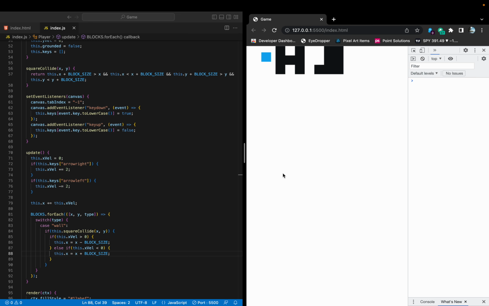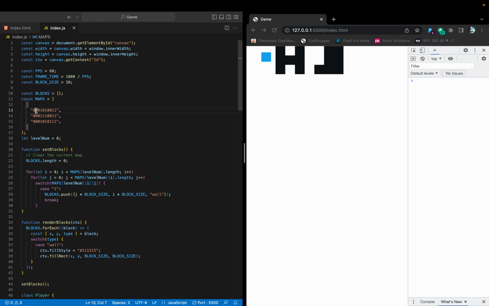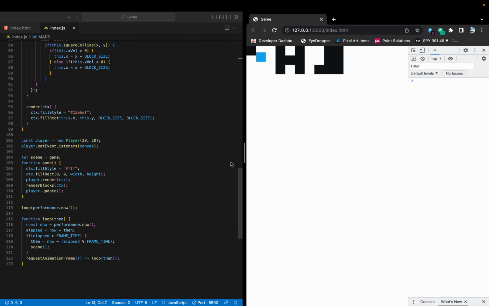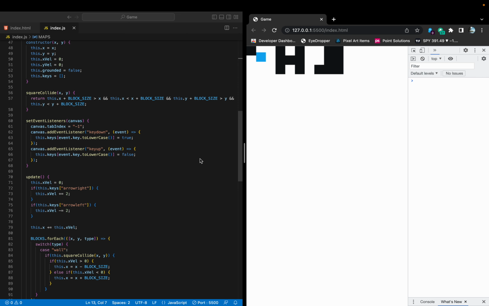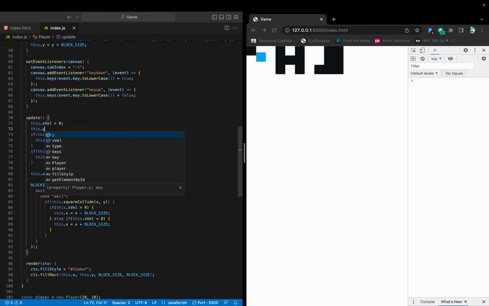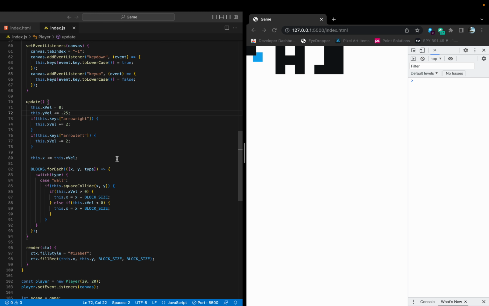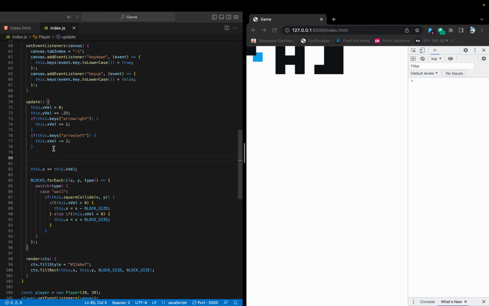So we can't really test it right here, but we can try to see if that will work. Okay, yeah, so it is working here. Nice. So now that we have x and y collisions ready, we're going to go ahead and add a y velocity. So we're going to do this.yVel += 0.25. Great. After, we're actually going to run y collisions before x collisions. So this.y += this.yVel. And it's going to have a sort of gravity looking thing.